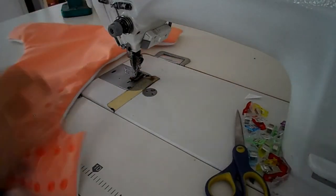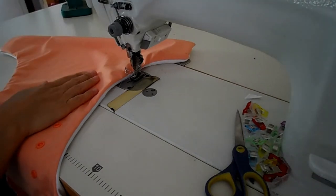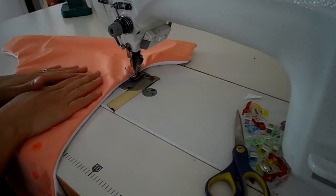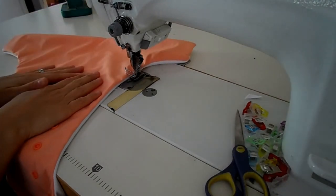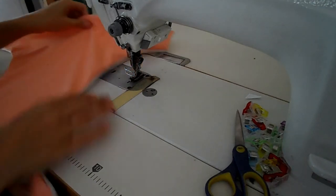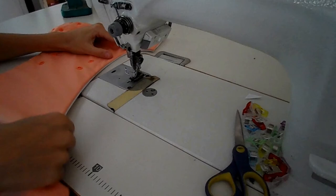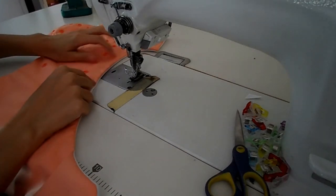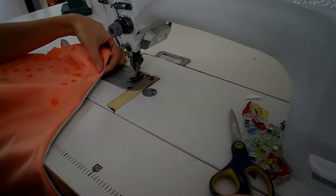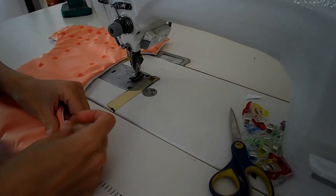The next step is doing the casings for the elastic. Some people sew their elastic in the seam allowance, but I prefer to do casings and thread my elastic through. I found this way it's easier if your elastics become relaxed and you want to replace them. It gives a neater look and it's a faster sew as well. Because you trimmed your seam allowance smaller and left full seam allowance between the elastic markings, you'll be able to feel where your elastic casings should start. Just add a pin or clip there on each side.